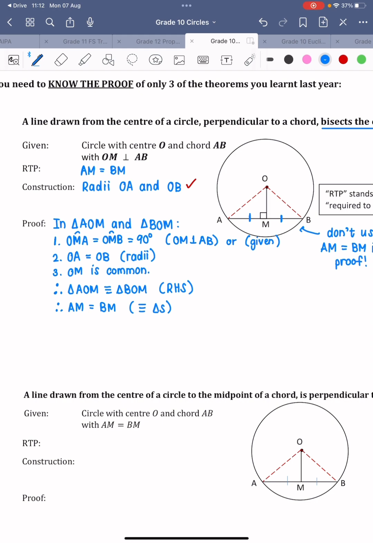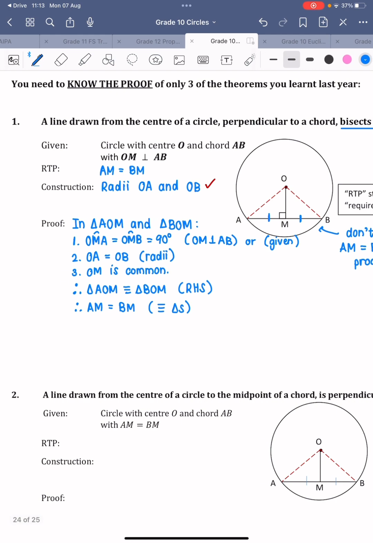Okay, you don't have to. We've just done a worksheet. You can just use the theorem. Like if you're thinking of Pythagoras, guys, Pythagoras also has a proof that you're also going to learn in grade 12. But we just use Pythagoras, right, because we know that it's true. You don't have to show the proof every time you use the theorem. Okay, the only time that you are going to write this down is if they ask, prove the theorem, which states, and then they're going to write that down. Okay, so maybe we should add that because that's very important.